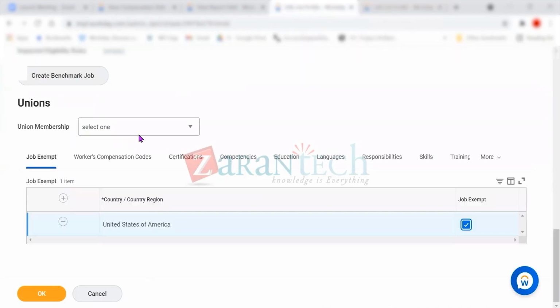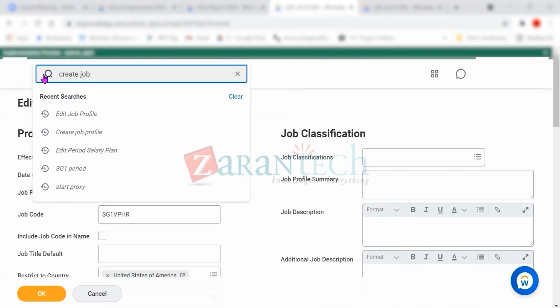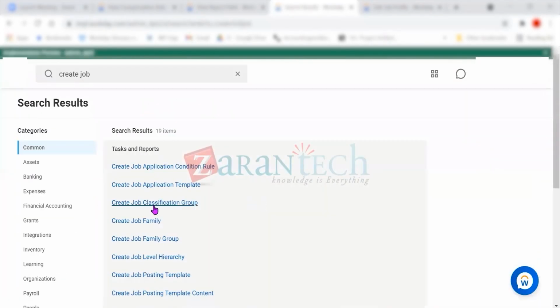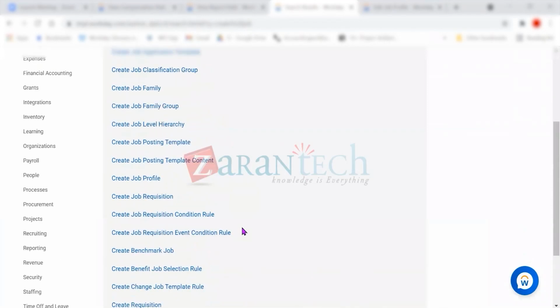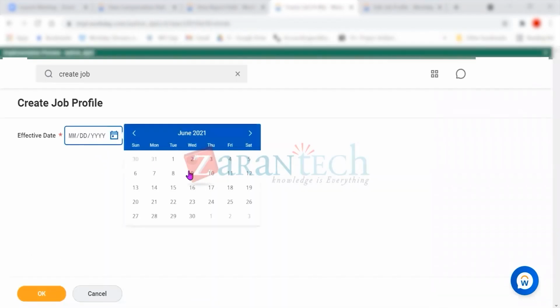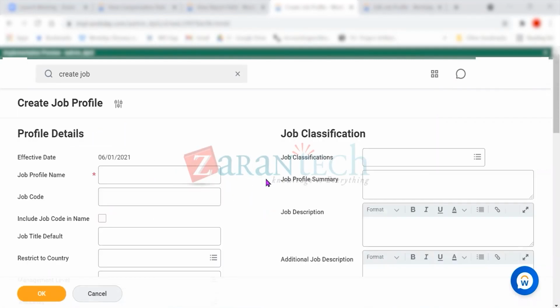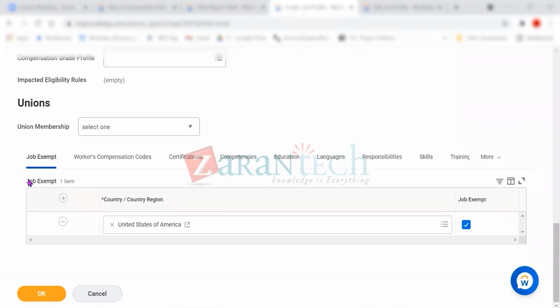And job profile is the place in any system you go. I work with SAP, PeopleSoft. That's the place you go and let the system know that that job is an exempt job or that job is a non-exempt job. And so then when you assign the job to an employee, that's how the employee gets tagged as an exempt employee or a non-exempt employee. Is it a mandatory field? It's not, right? In the US, it should be.